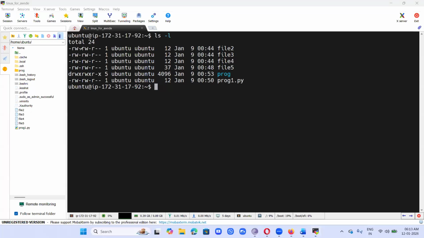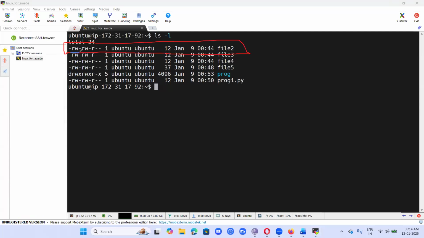So in this, let's focus on file permissions. This is a file. How can we say this is a file? In permissions, these are permissions. First three is owner, next three is group members, and next three is others. And this is the permission type. If you see a hyphen in the file permission, then that is a file. If you see the first character is d, then that is called a directory.